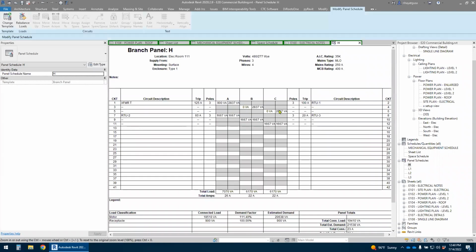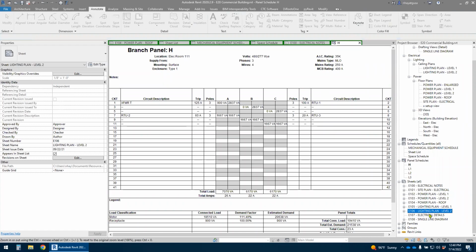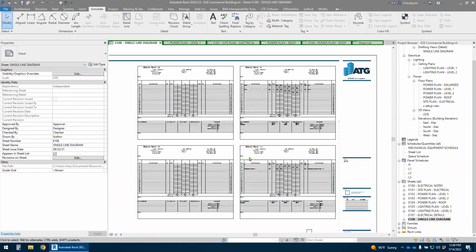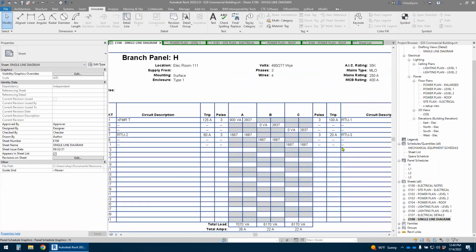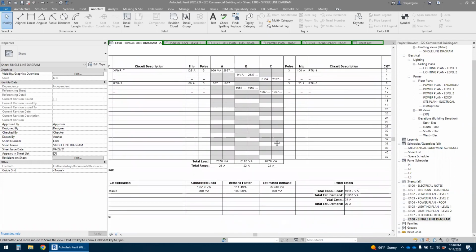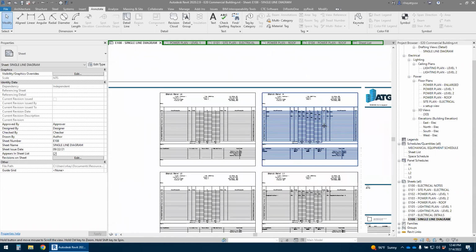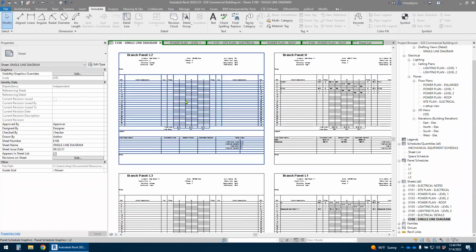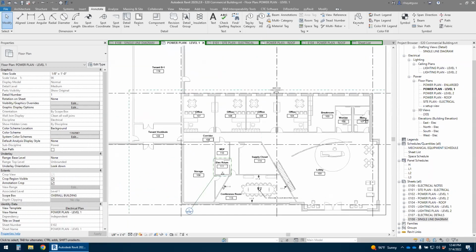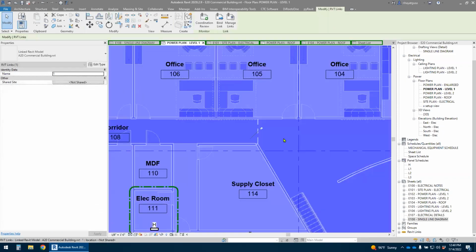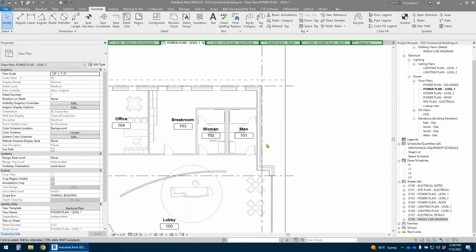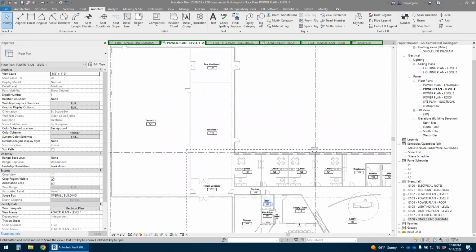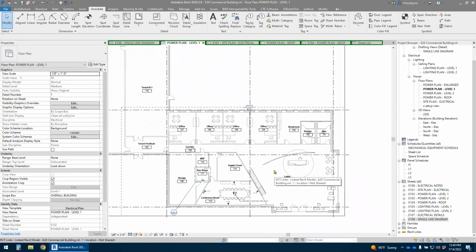I created these in a previous video, so they're actually already on, let's see, the single line diagram sheet. And you can see that it populated that, and we populated that as we went. So there we go. Not using L2 or L3 yet. I'm not going to circuit the whole building. I mean, now that I've shown you how to do the conference room, you can pretty much do everything else. And anything that would need a disconnect, if you've got an air handler in the closet here or a condensing unit outside, you just use that same disconnect device and put it on there and show, and you can circuit it and do all the things you need to do.